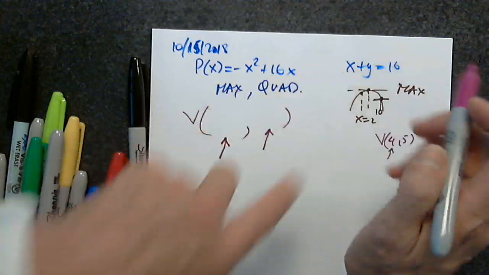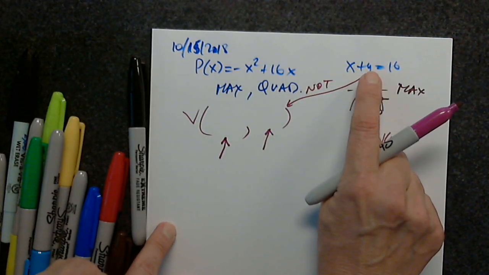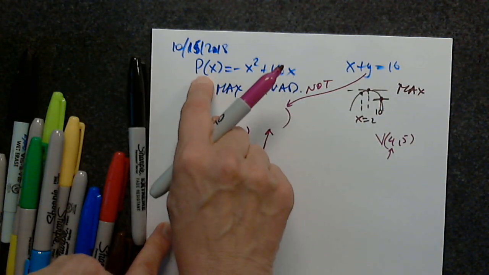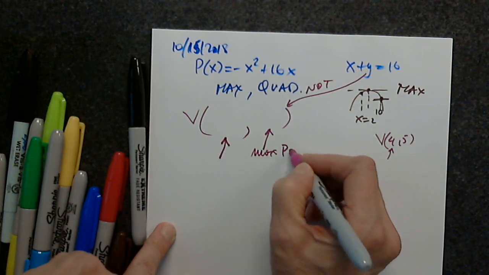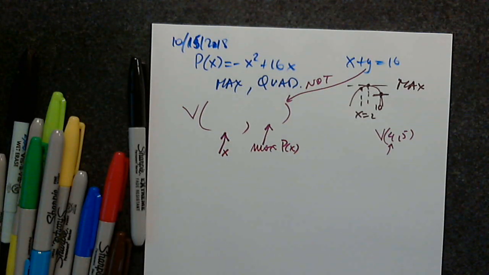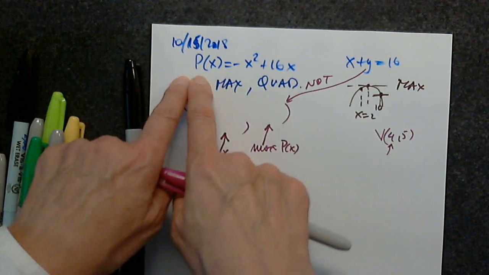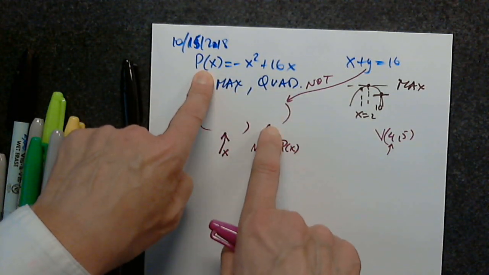So not to be confused, this is not the y, which is the second number in our problem. This is the y that represents the product. So this will be the max product. And this will be the x value that will give the maximum product. So I wanted to specify this because sometimes students think that it's x comma y. So is this x and that y? No. Remember? If this is the x that we plug in the function, this is the y that we get for that particular x. Is that clear? Okay, perfect.